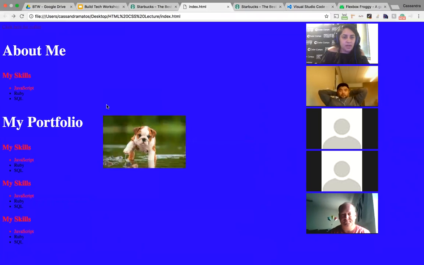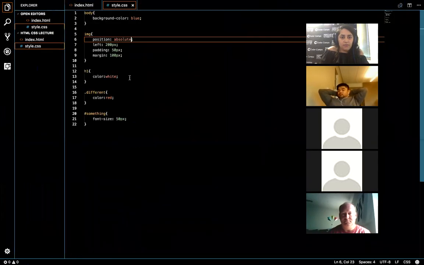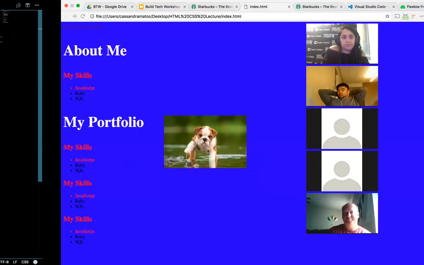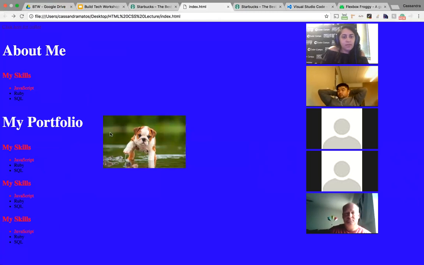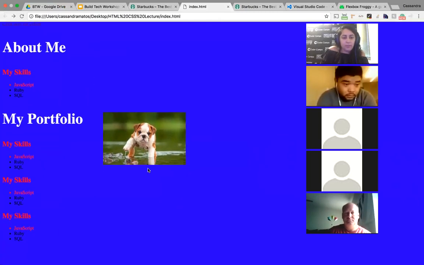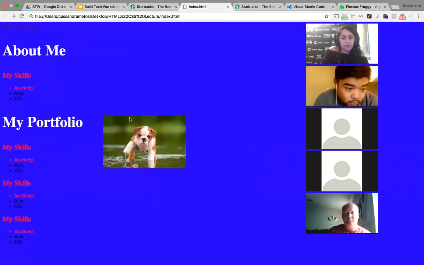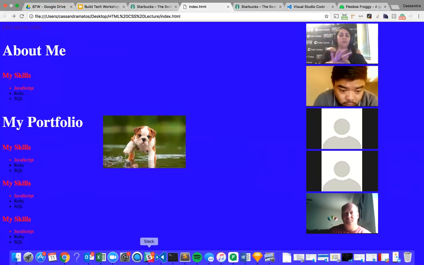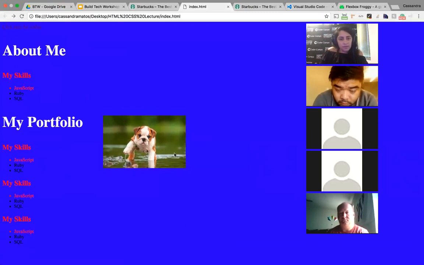So we had the position absolute. So it stayed there. It didn't go underneath or get on top of this. So you can see here. So it absolute, it stays there. That's where it lives. If we have fixed, it looks the same. But if we were to scroll down, like if the page was longer, this would stay here. And then if you had other elements, this would be on top of those elements. So it would kind of overlap, and that's probably something that you don't want.